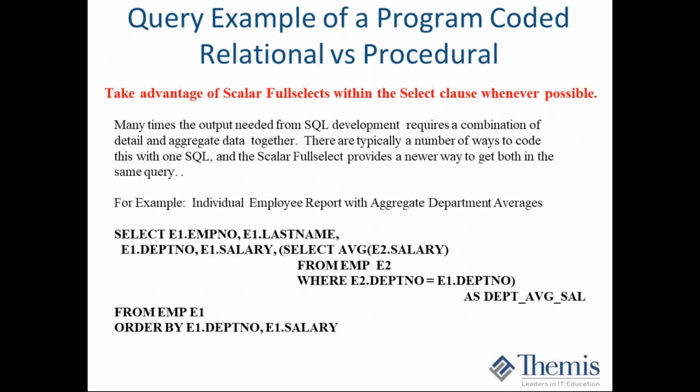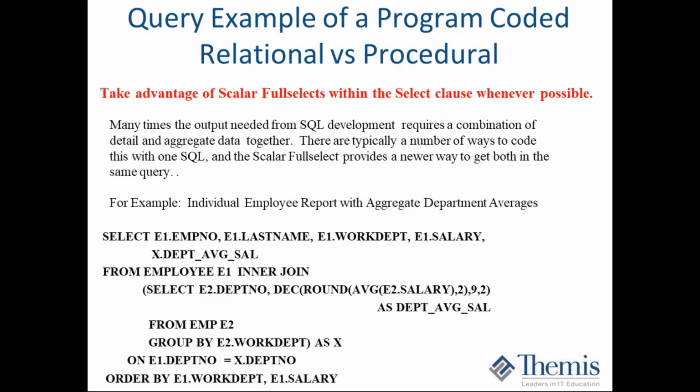Well, there's a few different ways to do that. In SQL, we have what are called scalar full selects. We can put a select with a join up in our select. Now, what developers tend to do is take that select and go execute that separately. So for every row that they're bringing back, they're separately going and executing an average salary. You can do it right here in your query. Much more efficient.